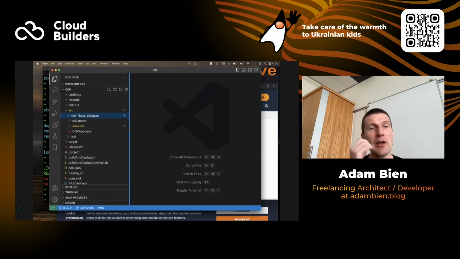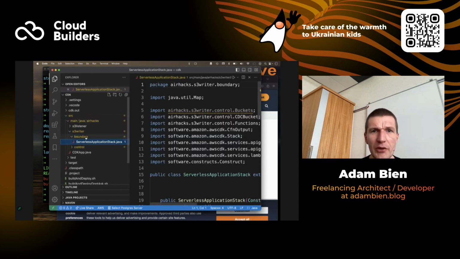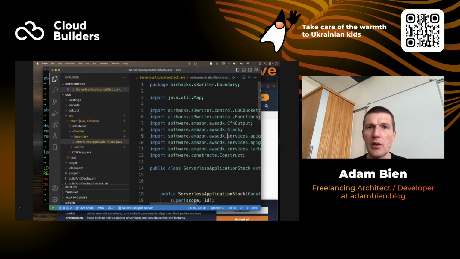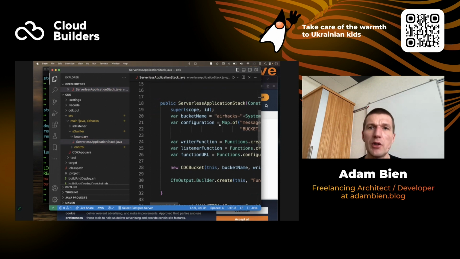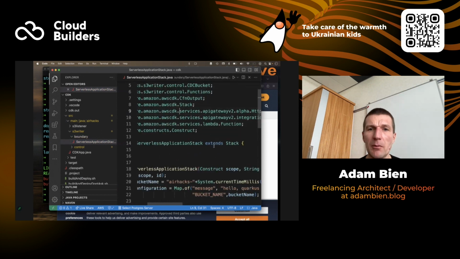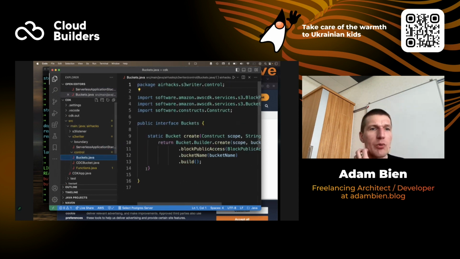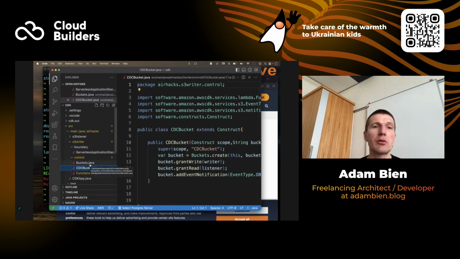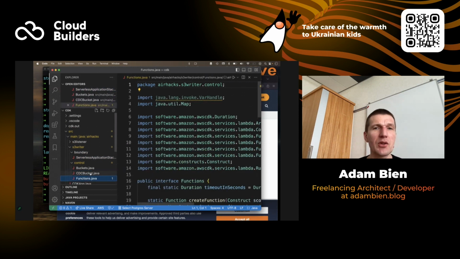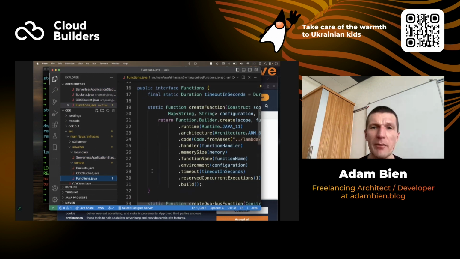Take a look. I use the same concept as for business logic and even for the front ends, boundary control entity. So I have the writer here with boundary, and this is the serverless application stack. And the serverless application stack is more or less a microservice, right? Because the stack is independent and it just uses controls. This is like the entry point. And there is one which creates buckets. The other one creates the CDC buckets and functions. But we have constructs to create pipelines, deployments. Everything is coded like this in Java.